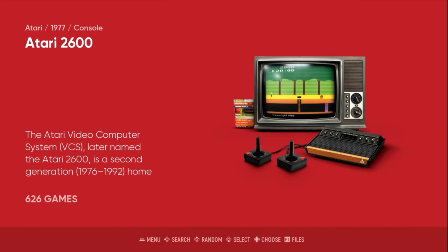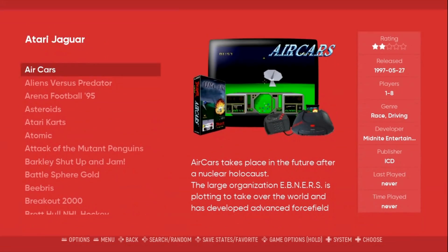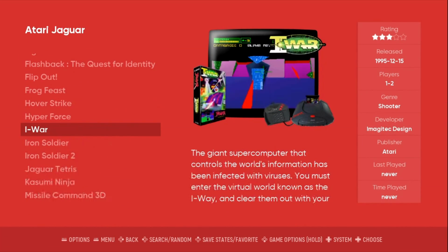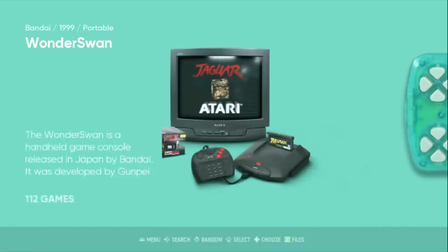Atari 2600. You got pretty much all of them. All the Ataris, you have them. Jaguar, you only have 70 games, so I'll just go through those really quickly. But that's still a nice little collection there. You got your Tempest on there.